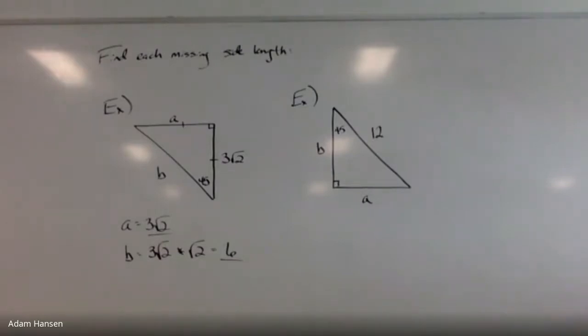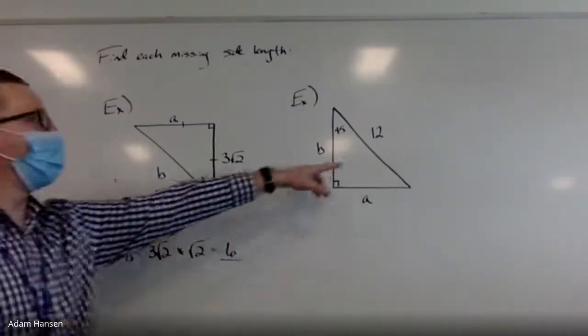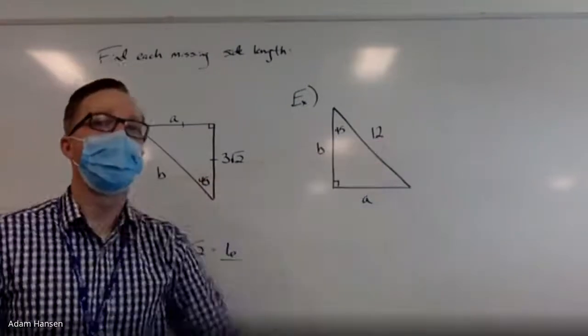It's important to know what type of triangle this is. This is a 45-45, right? So the relationship for the lengths of a 45-45 triangle is this: the two legs are the same, and the hypotenuse is multiplied by an additional what? Square root of 2. Is this 12 a leg or hypotenuse?